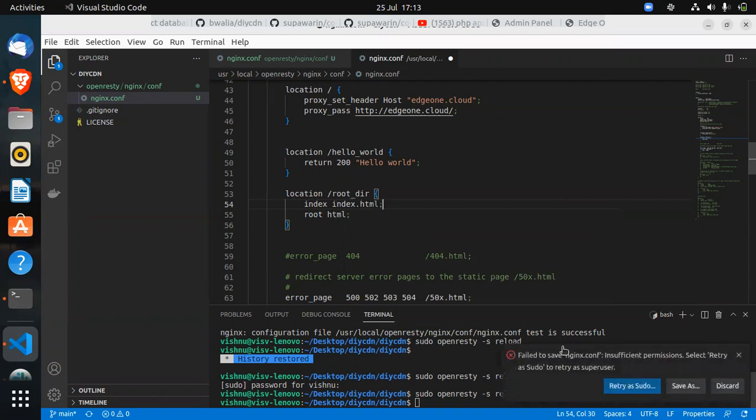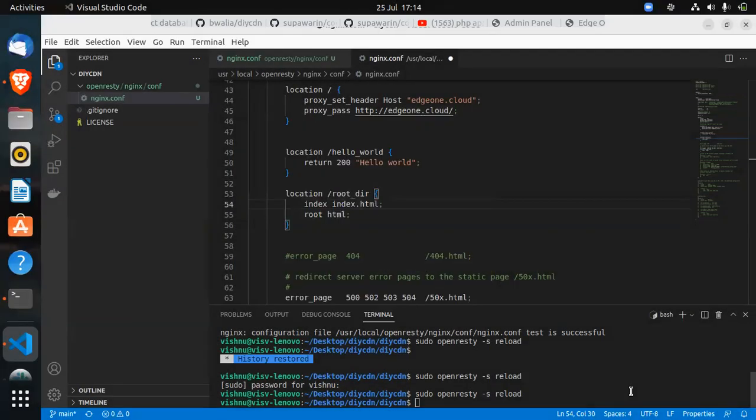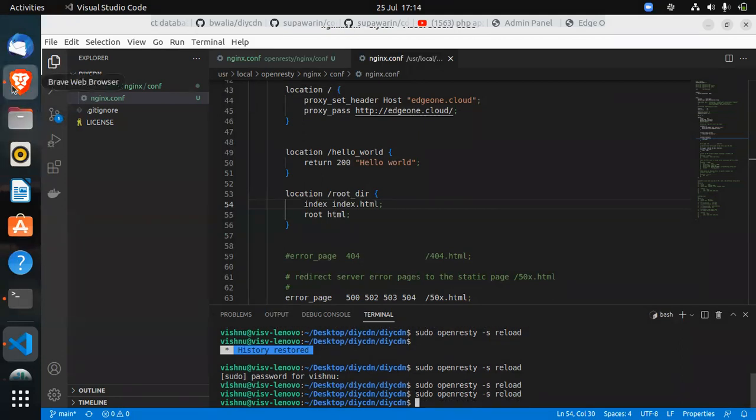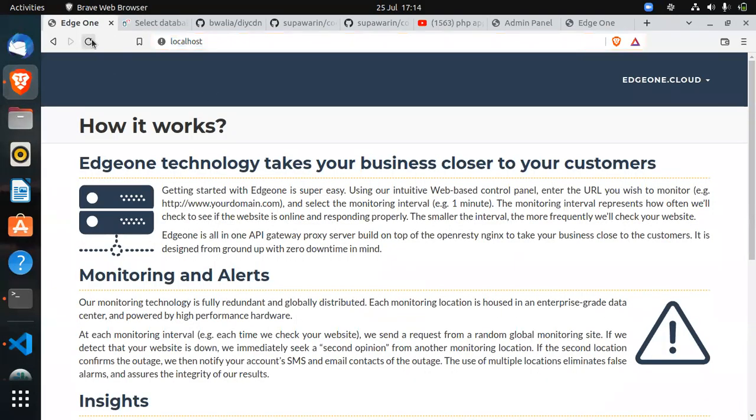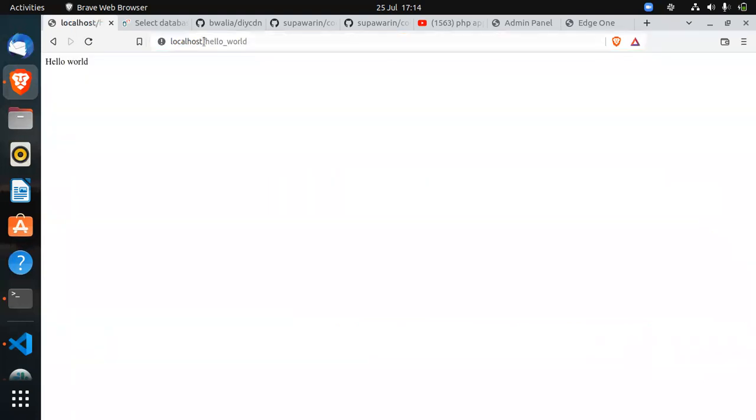So if we save this and enter your password again, and we restart, and every time we can easily do that. Now if you type hello world, so in Nginx you found a way to serve many different locations. This is hello world.